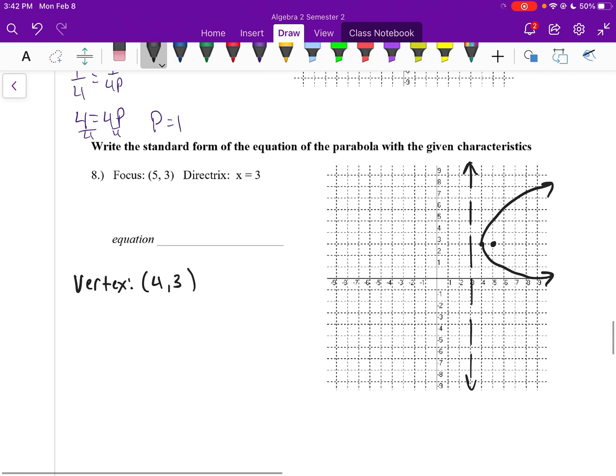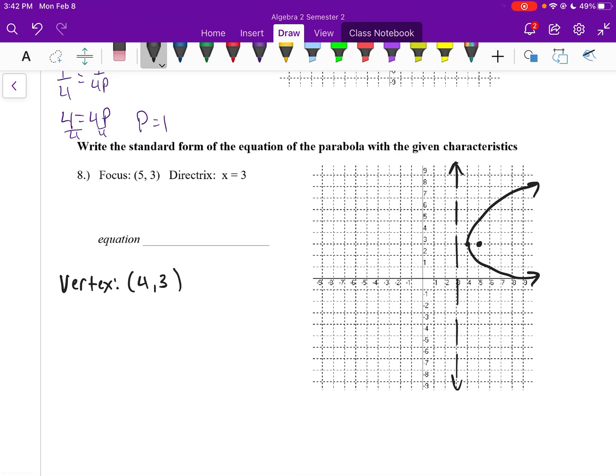Okay, so it's going right, meaning it's an x equals. So if you remember, x minus h is equal to 1 over 4p times y minus k squared. And you'll be given that in the test. Okay, you just need to be able to determine that that is that horizontal parabola. Then from there, because we have h and k, the only thing we're missing is that p-value. And the p-value, again, is the distance from the vertex to the focus, or you can do it to the directrix. In this case, it is 1.